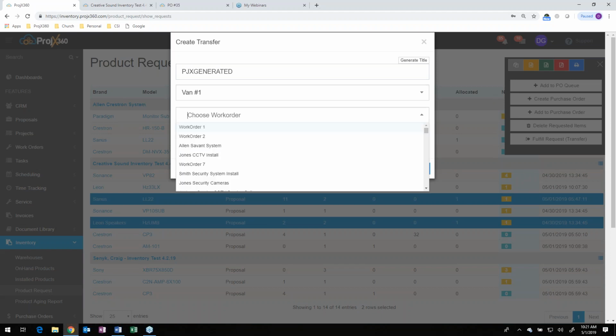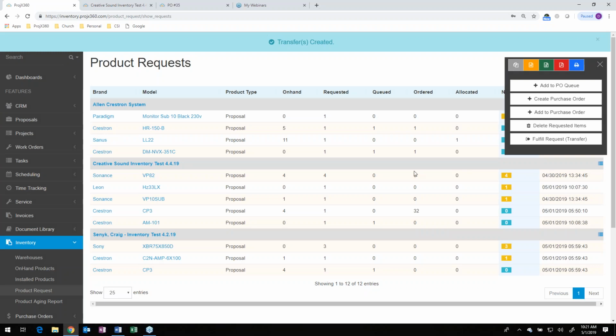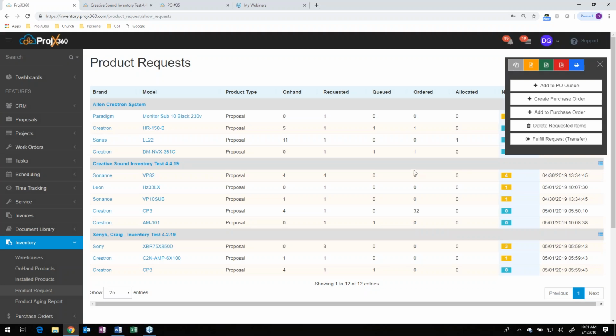Also, if there is a work order that has been created that's related to this, you can actually search that and select that work order. So it associates the transfer to that work order also. You'll hit OK, and it then created the transfer.